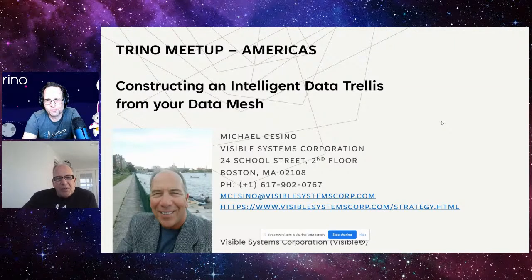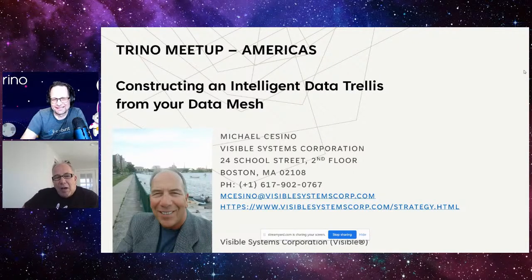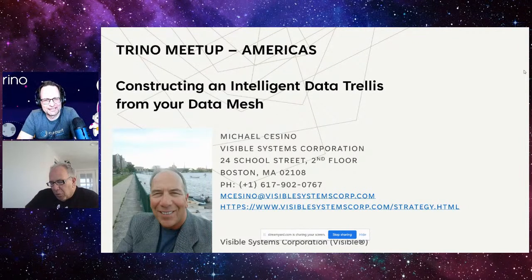As you can see, Visible Systems is located in Boston, and we are, in fact, a neighbor to Starburst. We met about 4 years ago. We were sharing the same cooperative office space. So it was nice to get involved with your initiative, Manfred, way back when you first started. Yeah, you've seen us grow a lot, right? Yes, I certainly have. And we, in fact, had started with Starburst Enterprise and then moved over to Galaxy probably about a year ago. So we can appreciate the functionality in both of those products. And Galaxy certainly is a welcome addition.